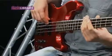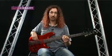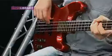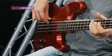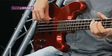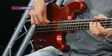And you can work 2 or 3 fingers into your picking style. It's completely up to you. I find that 3 fingers or more is good for building up speed. So, you can simply just play away, like this, with 2 fingers. Working across the bass.